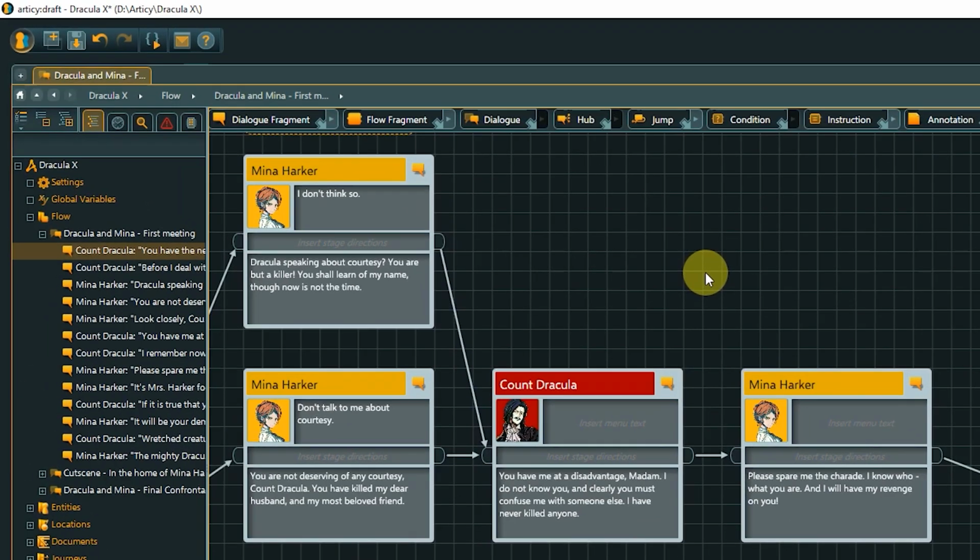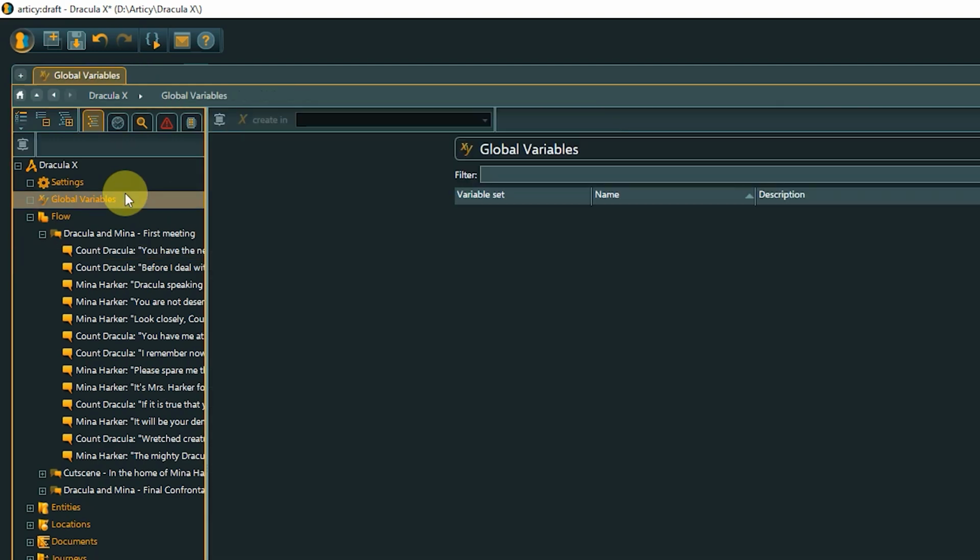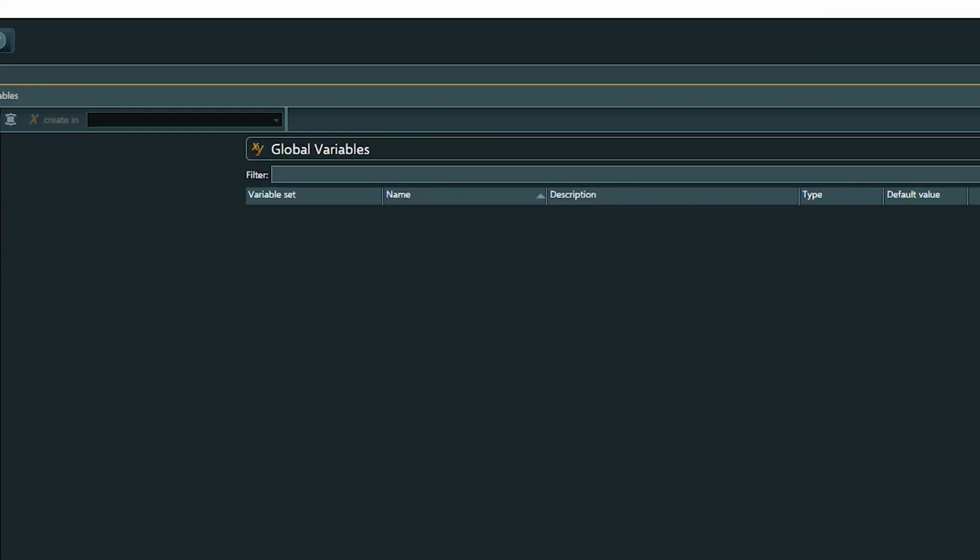We can access global variables through the Global Variables System folder in the Navigator or via the Jumpstart page. Global variables are organized into variable sets, which you can see as a subfolder or a namespace for your variables. Depending on the project structure, we could create variable sets for game state and inventory, for example, or we could group our variables into sets for each game chapter or location.